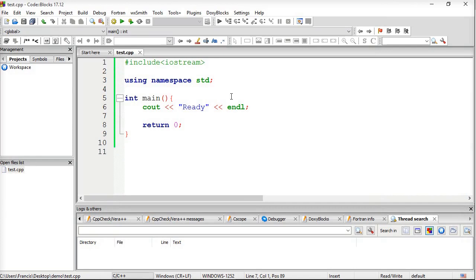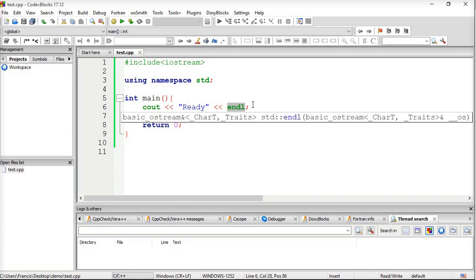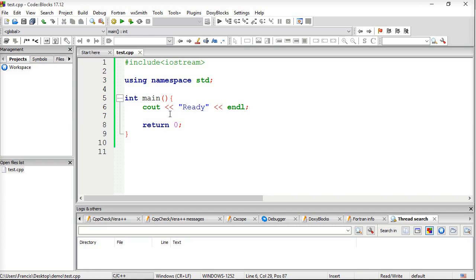A second thing I want to show you is what this thing is when it says include iostream. We know this is what is called a header. You are including a header here because you're using something in your program, cout and endl, things that have been defined by other people. Other people have written code that has the functionality that displays this text to the screen, so you just want to reuse that functionality here.